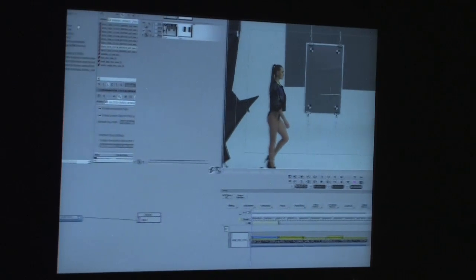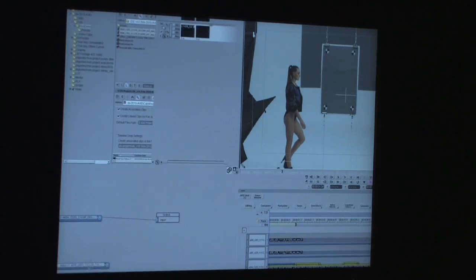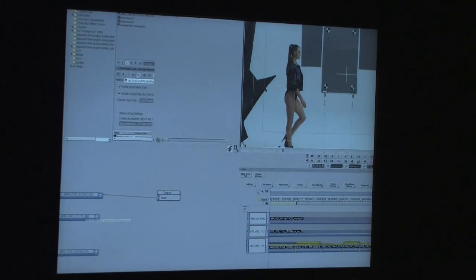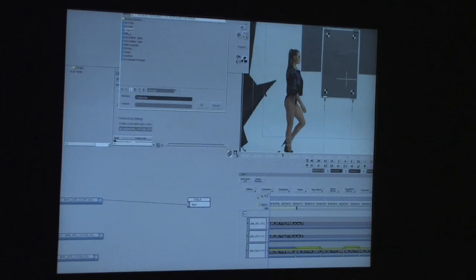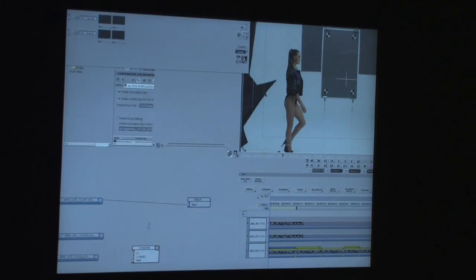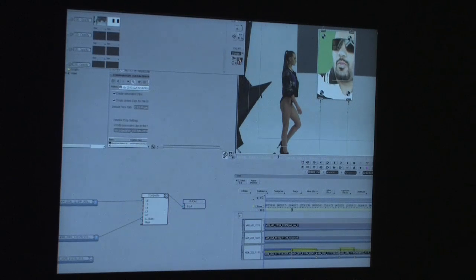So I've got a couple of clips of the band members. We'll drag those into the node, into the tree, and we'll start comping this together. So first thing I need is a composite node. Let's right click and we'll add an effect and grab the composite node. And then what I can do, this is kind of like a mini timeline. I can add tracks to this, or layers, by hitting the A key. We'll put the girl on the top and then one of the guys here on the background layer. And you'll see him composited in the window now.